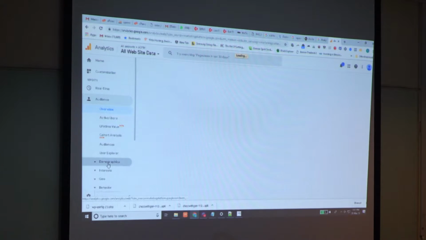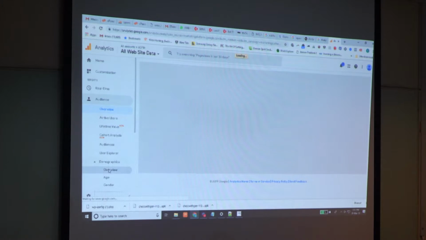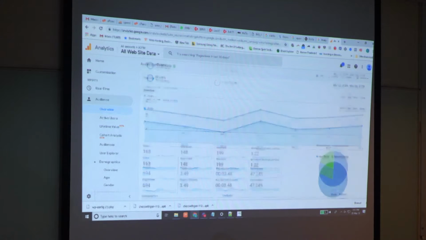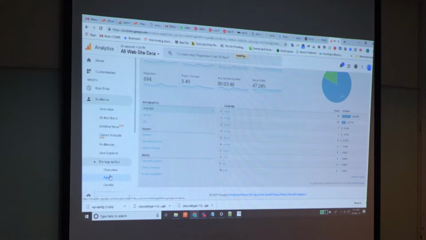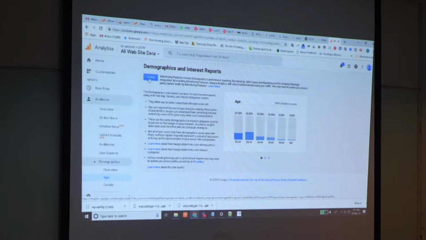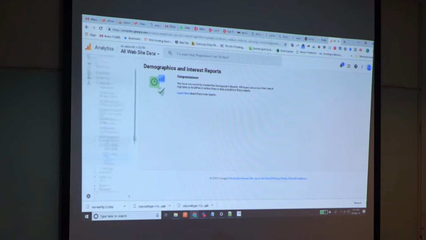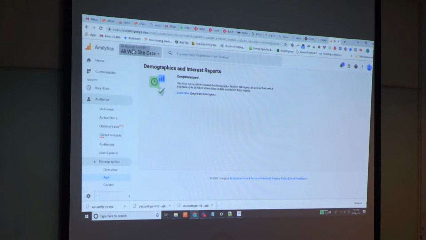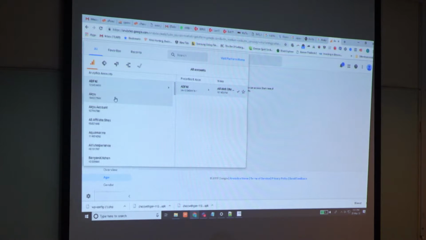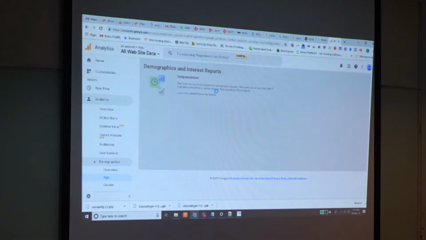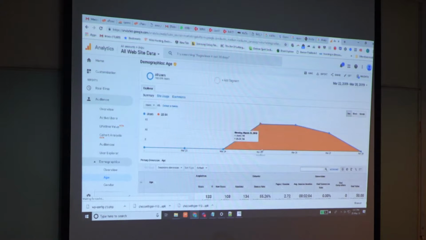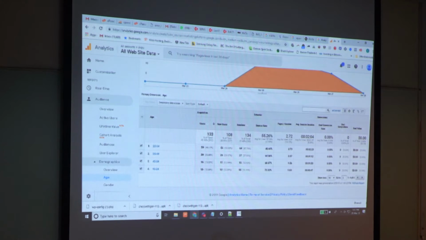There's a lot more data, like the demographics, whether they are male or female. You can see the data of all this. Already enabled. Let me show you a different one. You can even see the age range of people coming to your website.